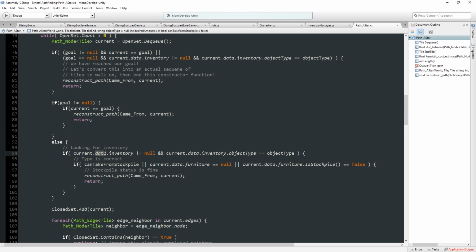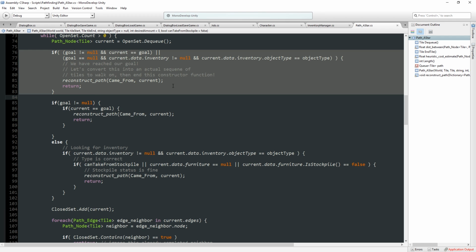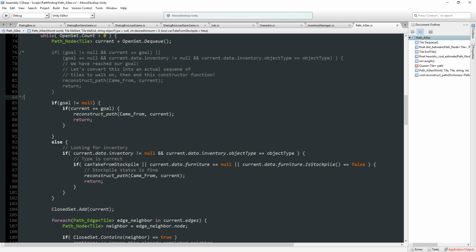Else, we check to see some stuff about inventory, which is exactly what this is. Everything here is a more explicit version of this, except this one is wrong. This one tries to be sort of clever and write everything as a single if statement. This one uses a series of nested ifs, which is far more correct. This should have been commented out, or deleted.